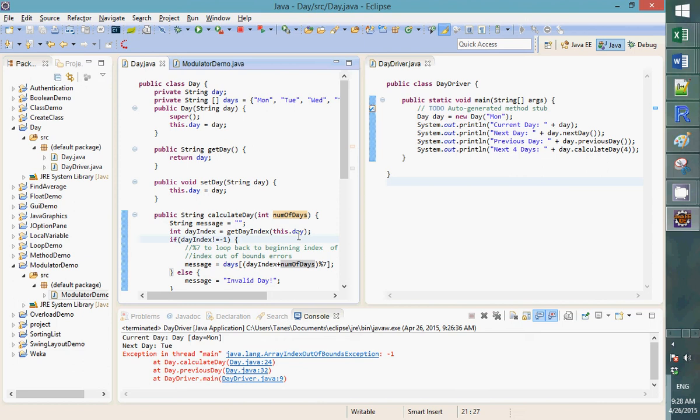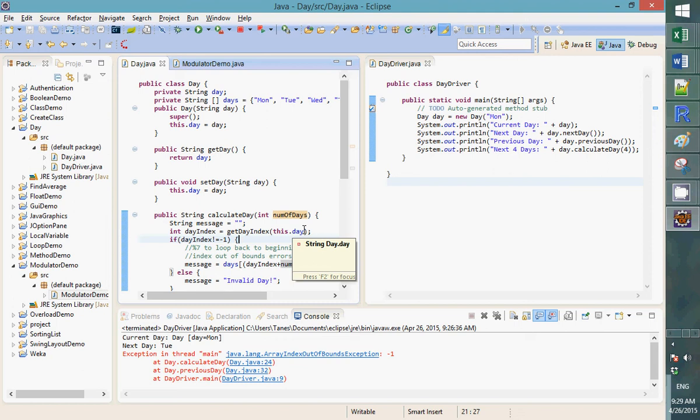How about if I do previous 10 days, would that take care too? Previous 10 days, today is index 0, Monday. The user is going to pass in minus 10, and we add 7, that gives you negative 3.